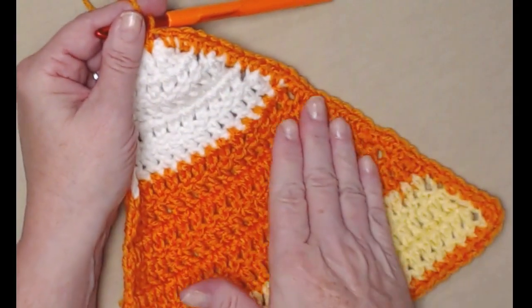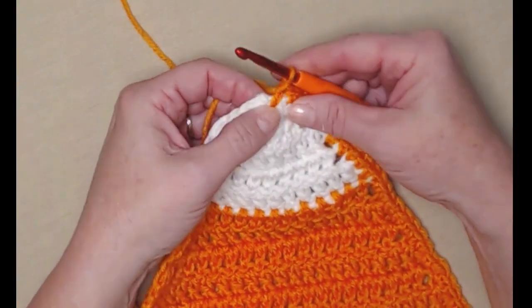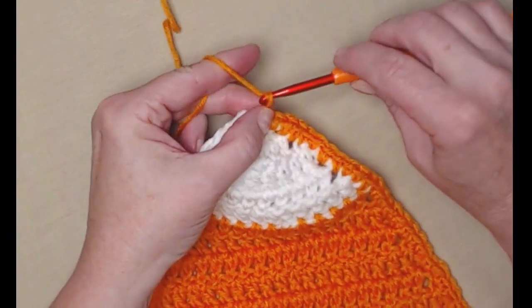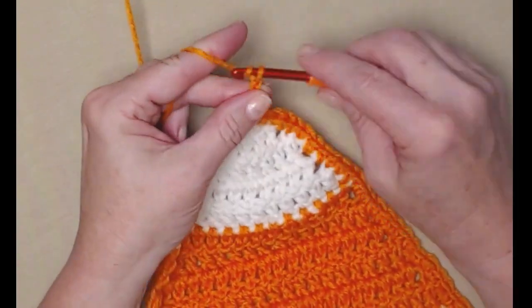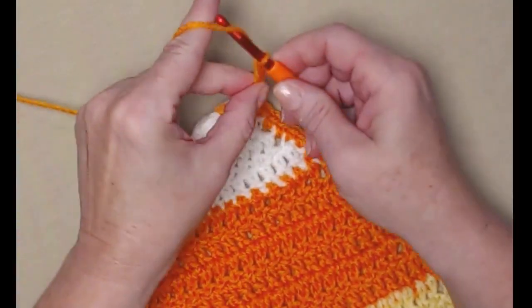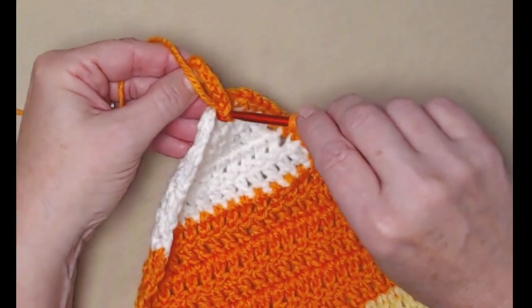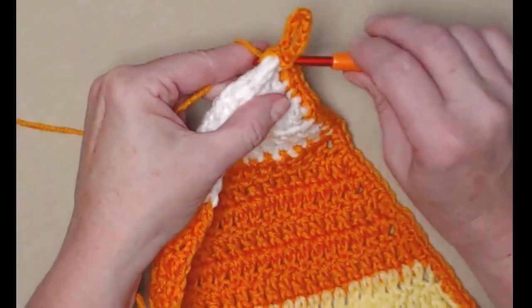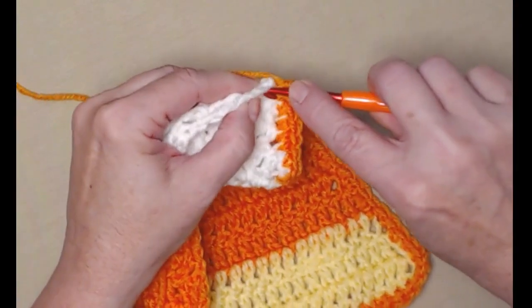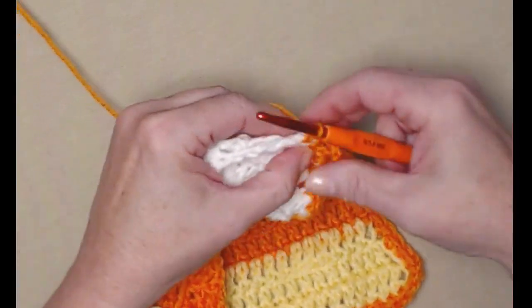So I've worked my way up the side and I'm to the top. I've got my one stitch in right at the top. I'm going to chain 10 chains. 1, 2, 3, 4, 5, 6, 7, 8, 9, 10. There we go. And now I'm just going to single crochet in that same spot and then continue single crocheting down the opposite side.